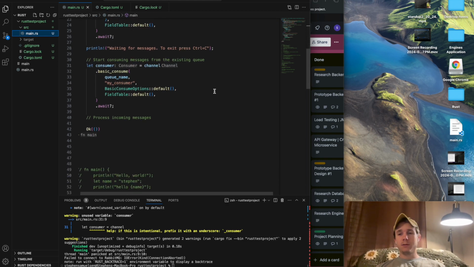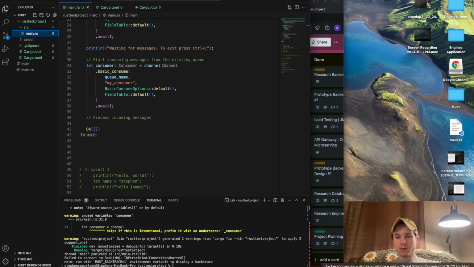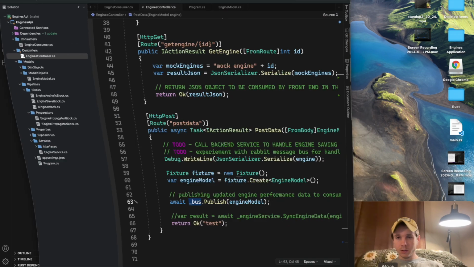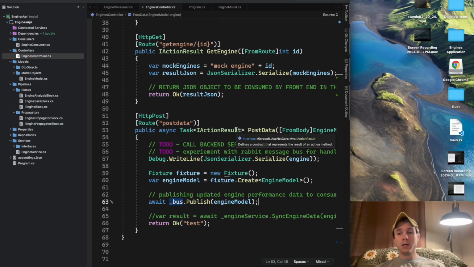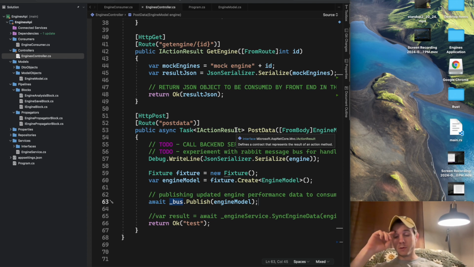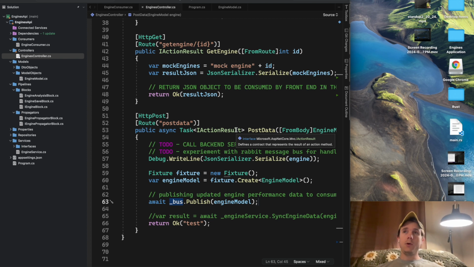But once I get the connection established, what I will then do is pull up this microservice here that I actually post a message to that queue with. I'm going to hit this endpoint with maybe Postman or something in the interim, have it post a bunch of messages to that queue, and then I want to see my Rust microservice process the incoming messages.